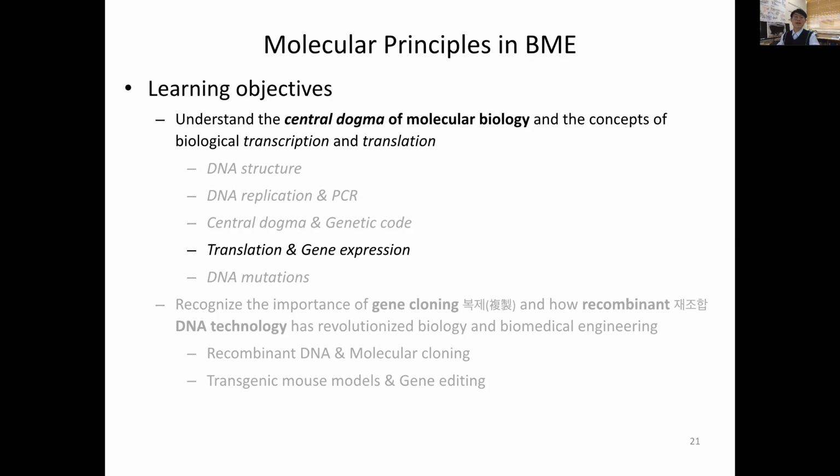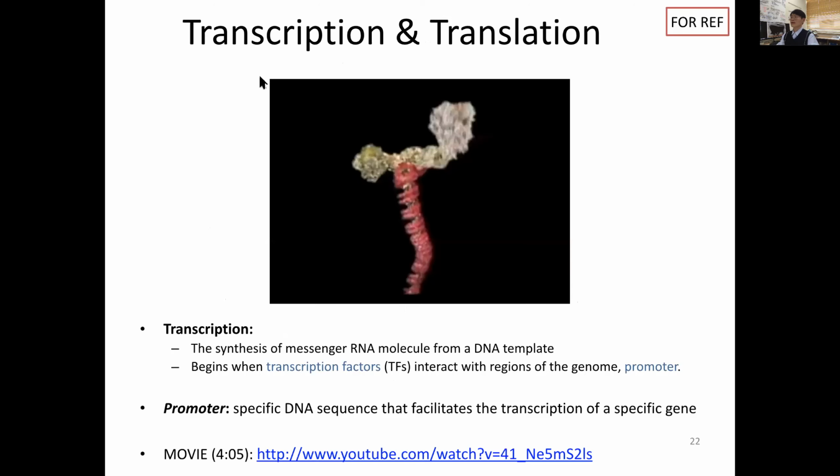Now let's discuss translation and gene expression using a YouTube video too. So, transcription and translation. I'm going to show you a movie about transcription, which is the synthesis of an mRNA molecule from a DNA template. Transcription begins when transcription factors interact with regions of DNA where there's a promoter. The promoter is a specific DNA sequence that facilitates transcription of a specific gene. So let's talk about this movie.